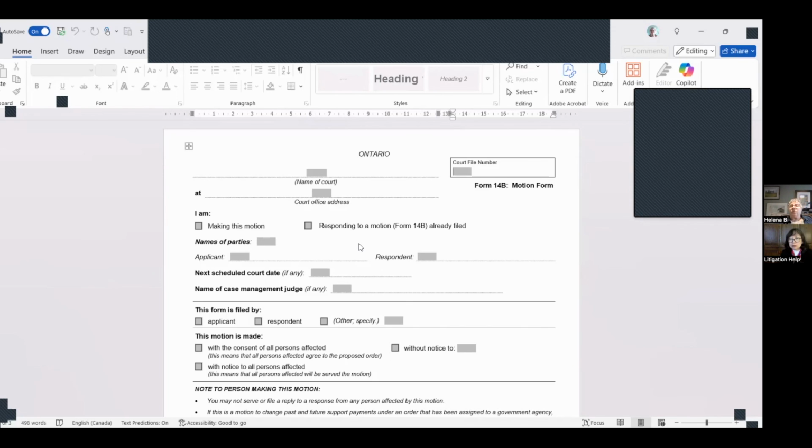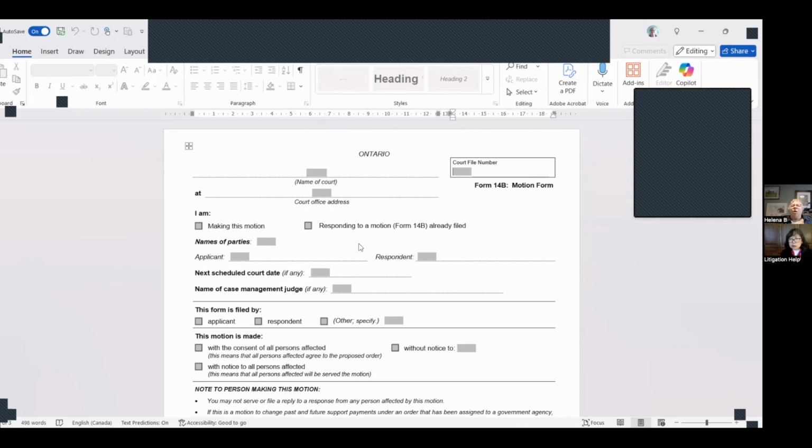So if a judge told you on an endorsement made on March 24th that you owe child support starting April the 1st, if you don't start making payments on April the 1st, the order is going to get filed with FRO. Eventually, the final order is going to get taken out and filed with FRO. They're going to see when the support was supposed to start, and you are going to be in arrears if you don't start paying when the judge says you have to start paying. You may not be able to pay FRO yet because they don't have your case set up, like if we're talking about a child support issue.